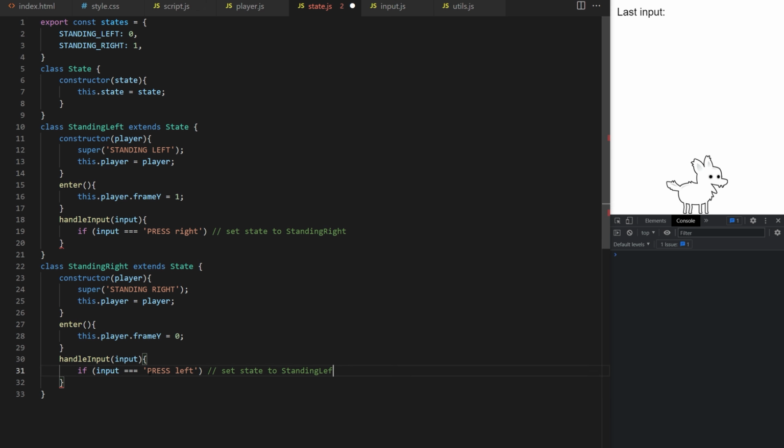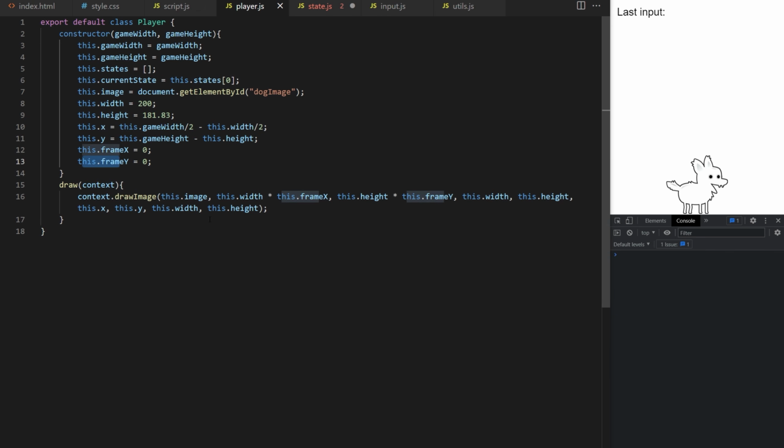And the final piece is the mechanism that will actually allow us to swap player to a different state. That code will come here. I create a custom public method on player class called, for example, setState, and it will take the new state as an argument. Inside, I set this.currentState from line 6 to this.states from line 5, and index will be this state number we passed as argument. Of course, this will only work if this.states actually contains some states. Right now it's empty. We will fill it in a minute.